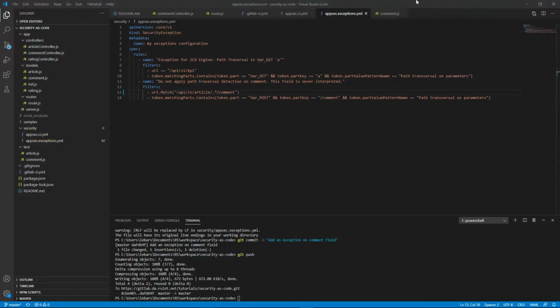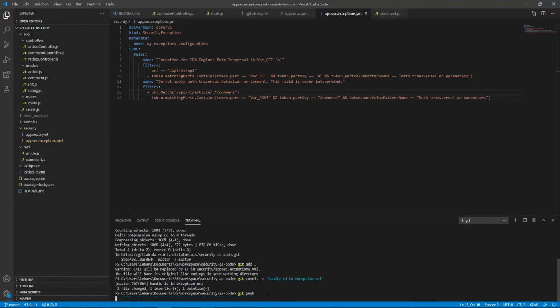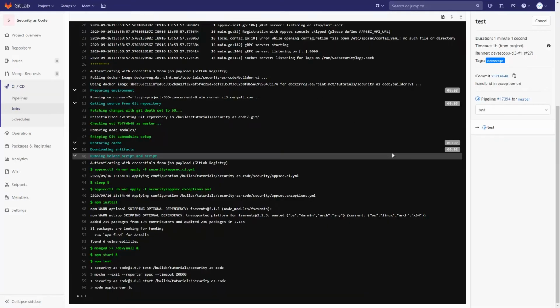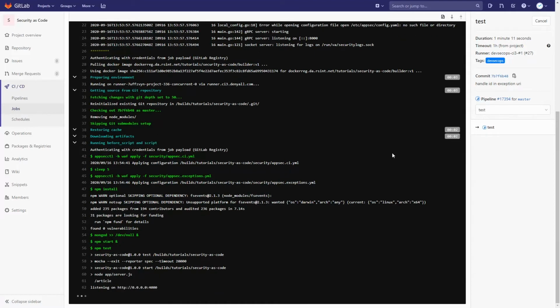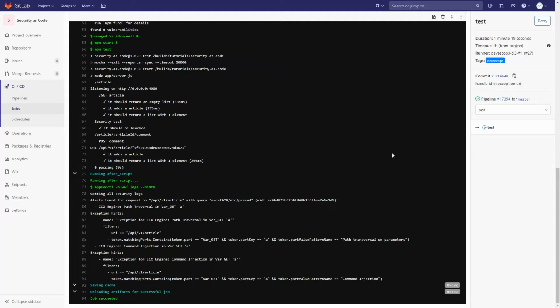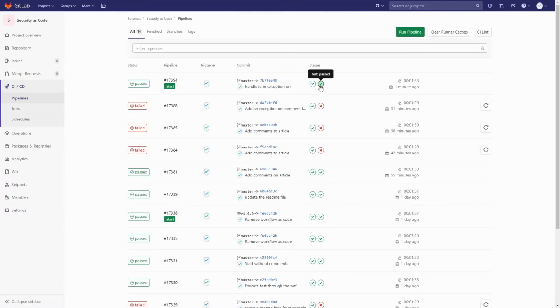We add a match condition. And then we commit this modification and push it to the server. A new pipeline will be created. During the test run, you can directly see the details of the execution live. The tests are running and all is okay. The job succeeded. We can now go to the pipeline to check that the test passed. Yeah, it's okay.